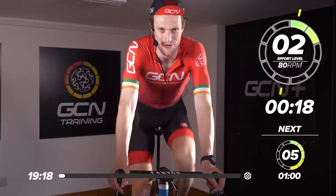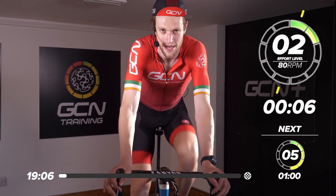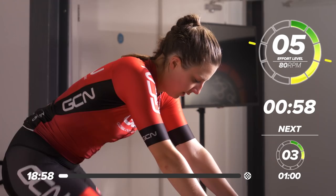So 15 seconds to go, and another minute where we just up the pace to 5 out of 10 on the effort level. So pushing a bit, probably changing up into the big gear, pushing yourself to get started. 3, 2, 1, I'm going up into the big gear myself. Okay, 1 minute at 5 out of 10 now.